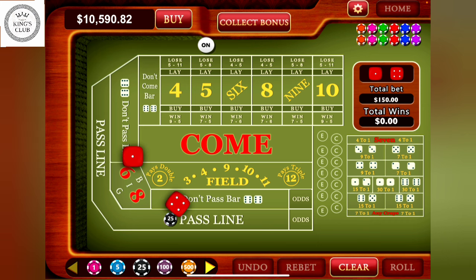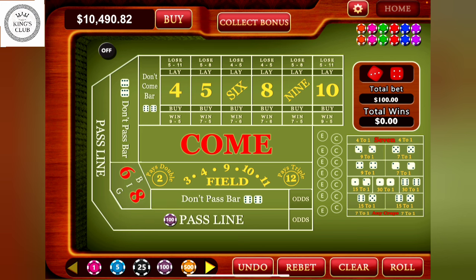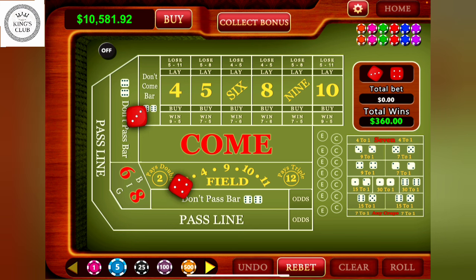We need to get some luck here, and we got a five. Five is the point. And seven out. So we're going to 180. $180 bet on the pass line. And there's a seven, and they would call craps, pay the front line is what they would say.